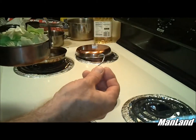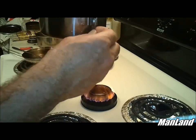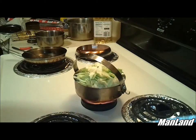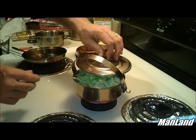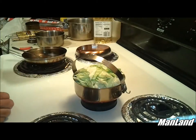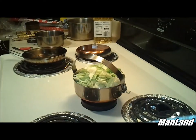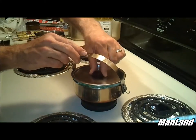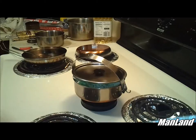I want to show y'all that little S hook that I made. This lid does not stay in the upright position, so I just made a hook and put it right there. That way the handle will stay up out of the fire. Put the lid on. Oh, this ain't the lid. Yeah, but if I put the right lid on, let them cabbages kind of cook on down and do its thing.